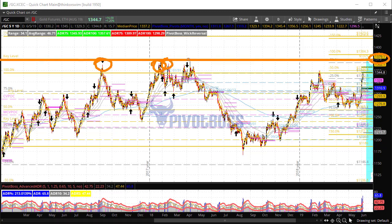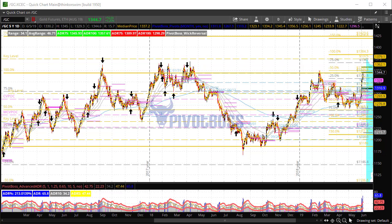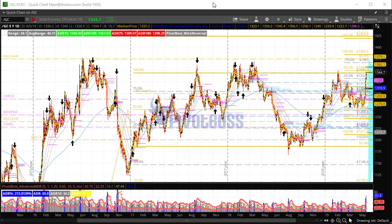If you look back at the last 4 or 5 years, price wants nothing to do with those levels above 1375. So we're getting to the spot here where there could be another sign of rejection that could bring us back to value. If it does push through 1375, it's going to be the first time in many years, and that could open up quite a bit more upside, but it just hasn't happened. So again, we're getting to the spot here where we're getting overvalued, but right now in the near term, we continue to head higher. 1350 is the next target.